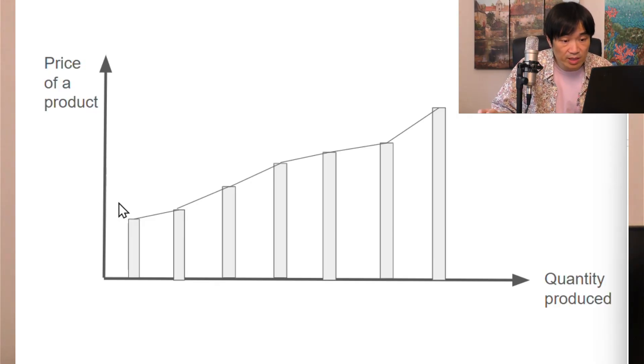So your cost has to be low enough for your product to pass the market constraint. So when you connect the top of these bars, you get a curve that represents the relationship between the price and the number of units the producers would like to supply. So that's the supply curve.